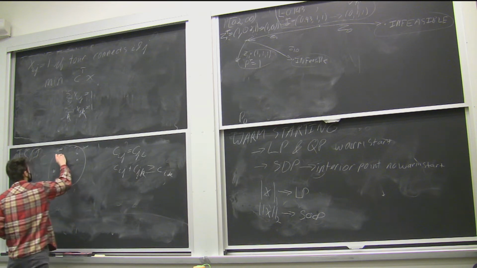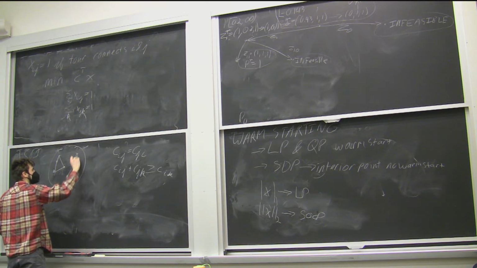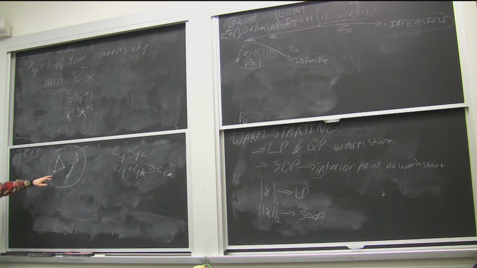Okay, is this a feasible solution to that optimization problem? Some people are nodding, some people are shaking their heads. I mean, to that optimization problem, it's not what we want. It is a feasible solution to this one, right? I've entered and left every city, and I've connected them. So that problem is not equivalent to traveling salesman, because I don't want this.